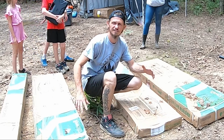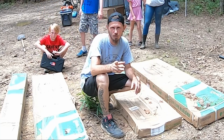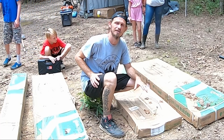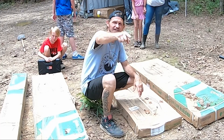So the next step is to open the boxes up, separate all the parts, read the instructions, and figure out what is what. We know we need to get things in order and organized before we even start trying to assemble something. Looks like Jacob already has his tool set out. We're gonna get things rocking and rolling. Let's get to work, guys.